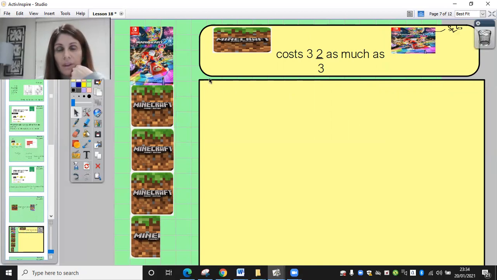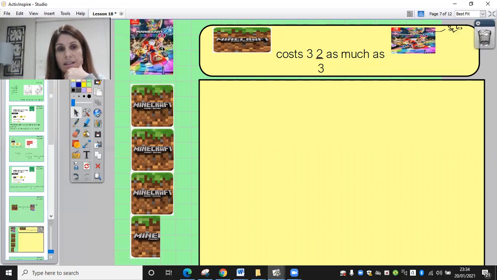Okay, so I've shown you with the 2 different models that we had before. If we know that this is £6, we know that this is also £6. This is £6 and this is £6. It's slightly different because I've added the extra bar at the top, but I put that there because we know that that's £6. So we know that we've got 3 of those, and then we've got another 2/3.